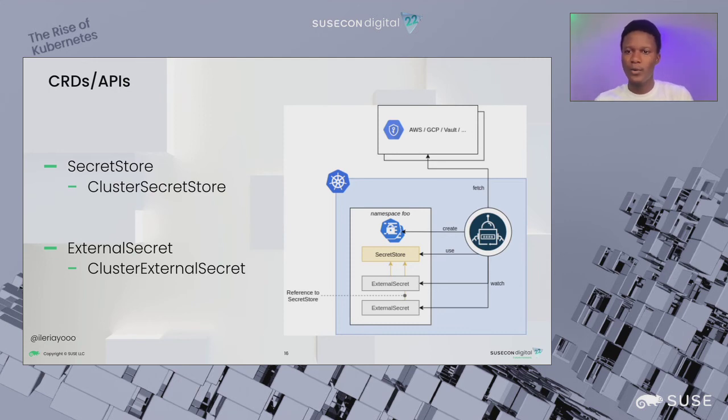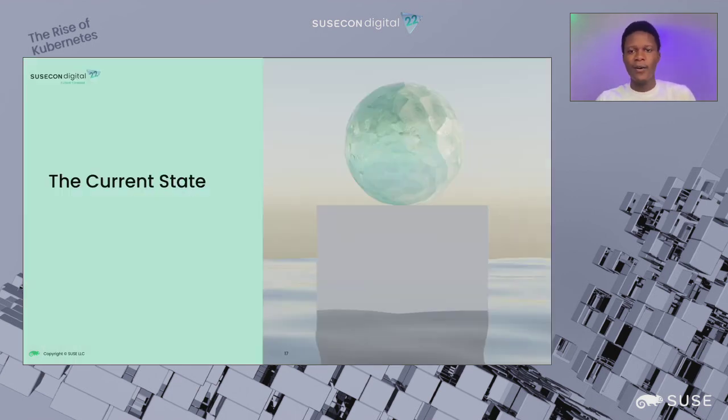So you have the operator there, you have your external providers, AWS, GCP, Vault up there. Then you have the operator that is fetching data from that, and it's creating that secret in your Kubernetes cluster. So the developer doesn't need to know about the secrets, doesn't need to know what the secrets are. The operator goes ahead to your provider and brings that secret into your cluster. The developer just needs to pass a reference in the source code. Now, that's the solution that we came up with.